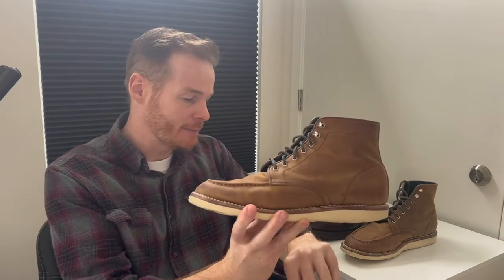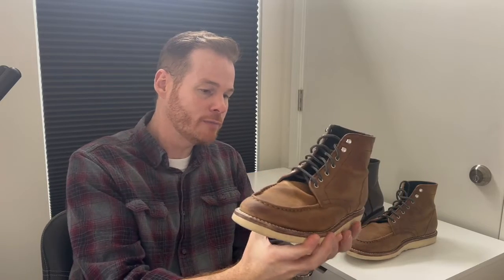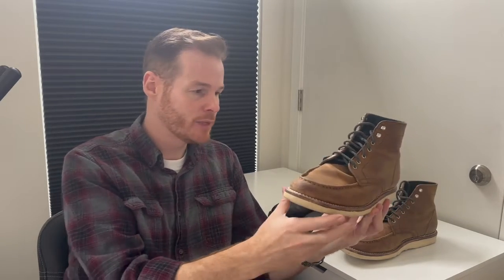these are what I believe some of the most comfortable shoes I've ever worn. And there's actually a story behind that that's a little unique. When I first bought these Diplomats, I had my parents visiting from out of state, and we went on a boat tour, and it downpoured on us, and it completely soaked my shoe. I mean, it was soaked in and out. I only had them for a week at the time, and I thought I had ruined them, but I had lost my wallet. It was just a crazy day, but I had to run back to the boat to get my wallet with these Diplomats completely soaked through.